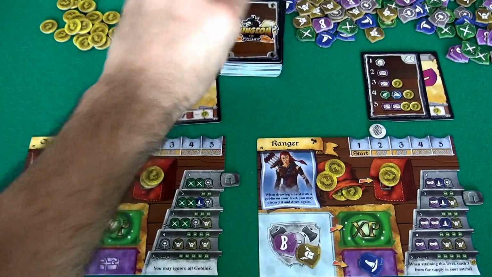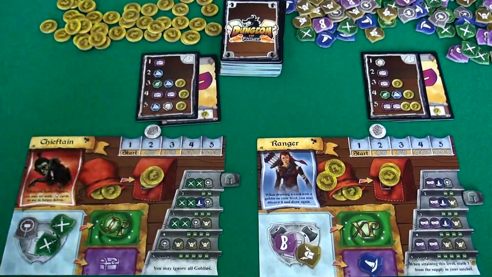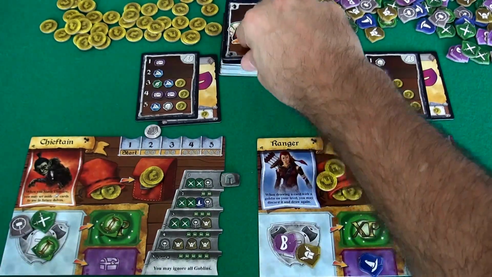And then it's my turn, and I've got a single slime I've got to beat. Not too bad. I'm kind of bummed by that. But hey, you know what? I earned an experience point at least. So now I'll be able to level up in the future. All right, so Jen's turn.